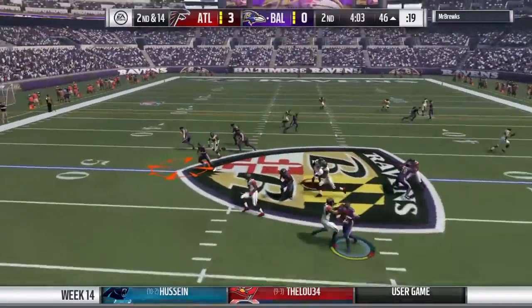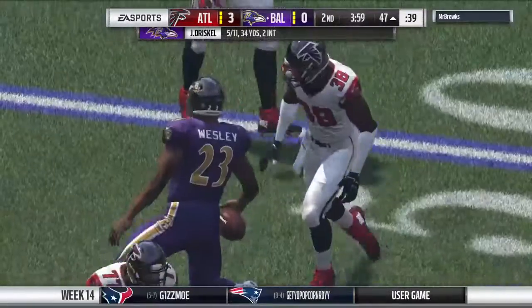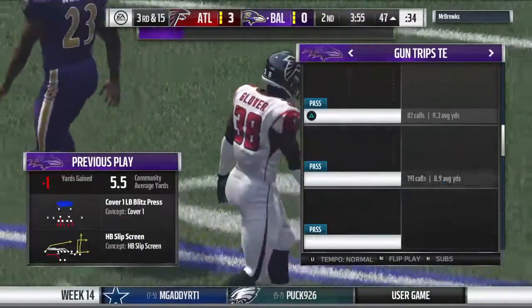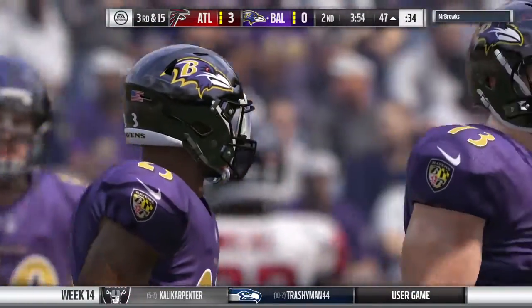Back to throw. Now they set up the screen. That's complete, and they'll lose a yard that time, and that's going to lead to a third down. Now that screen there on second down certainly didn't develop how they had hoped. Is that one they should have even tried, or is that one the quarterback sticks in his pocket?